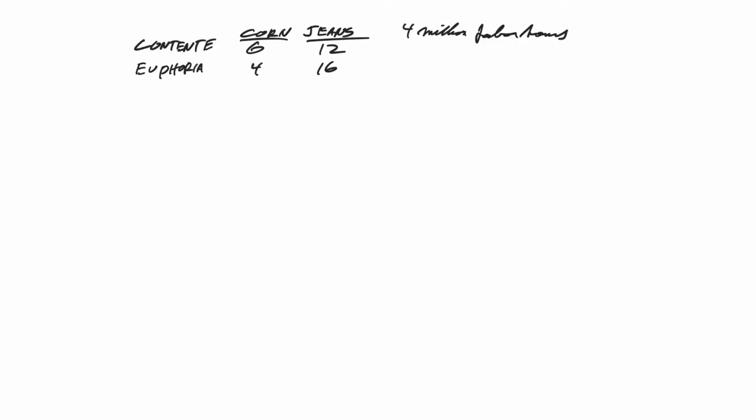Now, it doesn't say to draw a production possibilities curve, but we will be well advised to do so. This is part of the staying organized advice I was giving. You've got to stay organized, and you've got to pull out a paper and draw these. If you just try to figure it out while looking at the screen, it's not going to work. So let's draw a couple of production possibilities curves. This is for Contente.